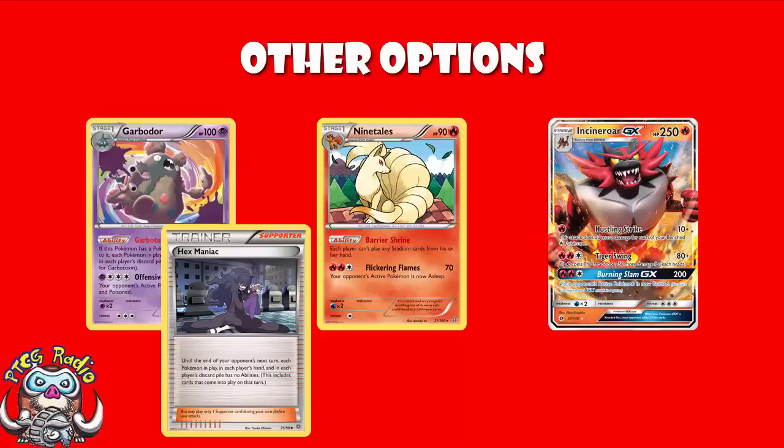With so much ability lock in the format, not a huge fan, and like I've said, opponent plays Hexmaniac, you don't have a Skyfield, you are then locked out of your stadium for the rest of the game. That ain't cool, bro. That ain't cool.